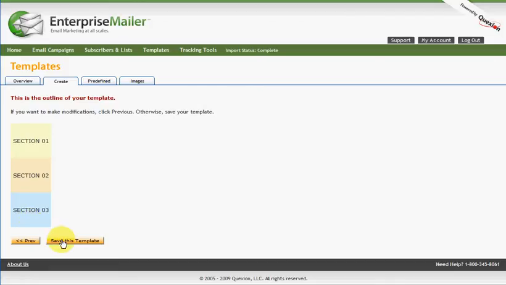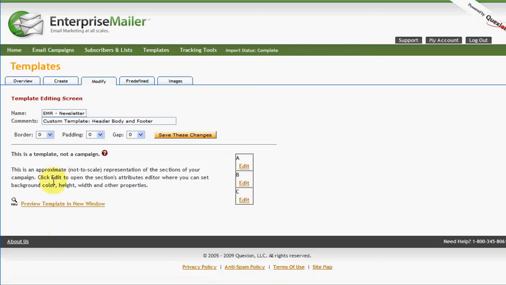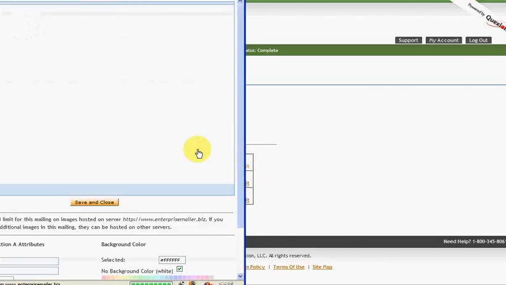This brings us to the Modify section, which is where we will go ahead and place the HTML for our header and footer. One thing that I'd like to do to start is just give everything a padding of 10 pixels, so I'm just going to save those changes, and it'll confirm here at the top that your changes were saved. So the first step in doing this is actually creating our header. So I'm going to click Edit on section A, which is our header, and this is going to pop up our what you see is what you get editor.